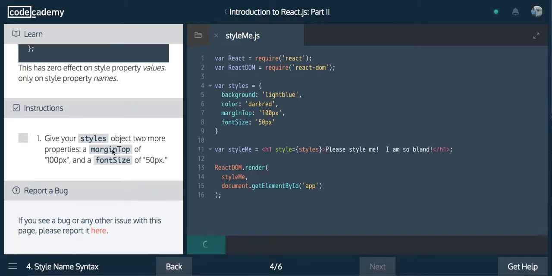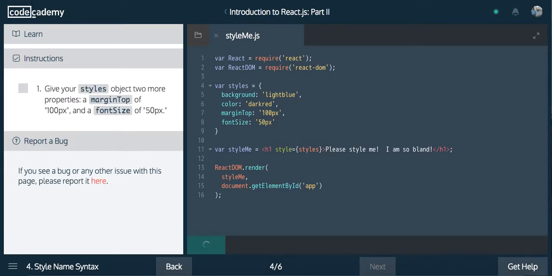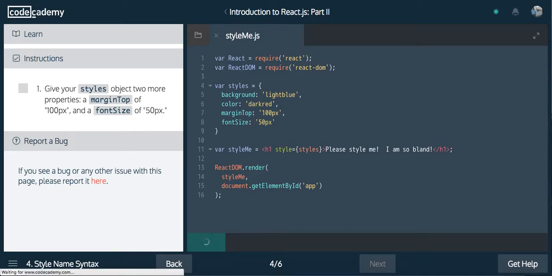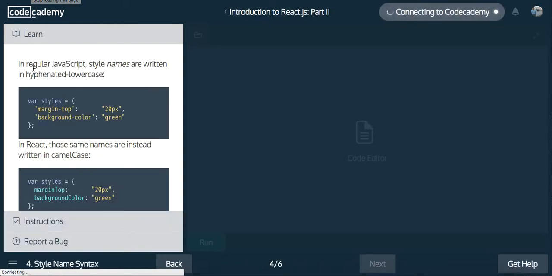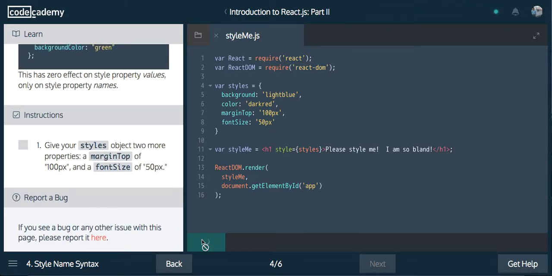Okay, any day now. I don't know if the servers are just lagging, because it seems like I have to refresh it a lot. Let me try one more time to refresh. Okay, so I already have these properties on. Let me click run again, and hopefully that gets us where we need to go.